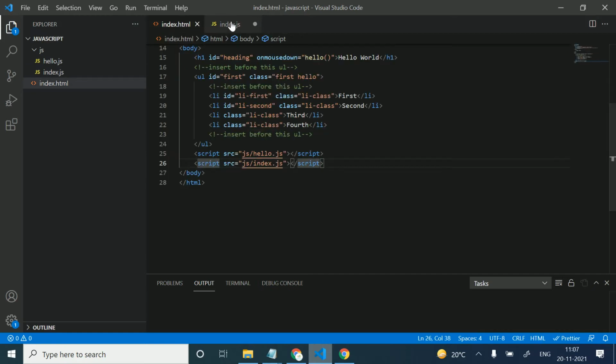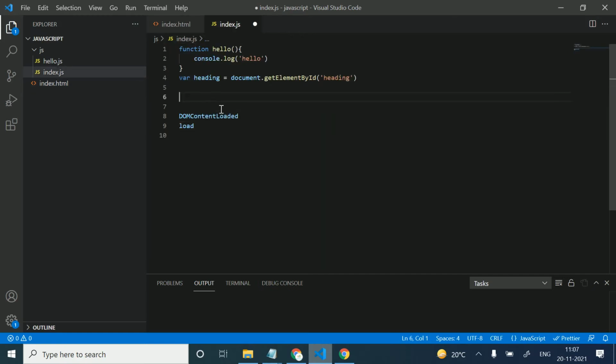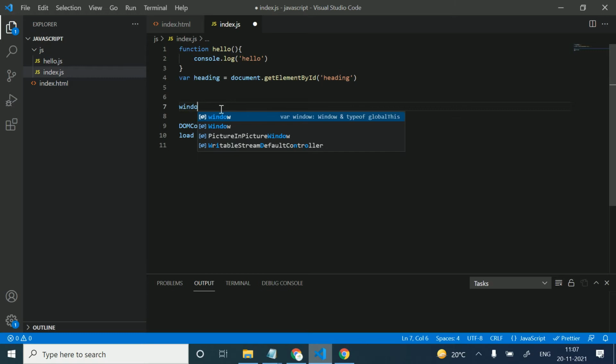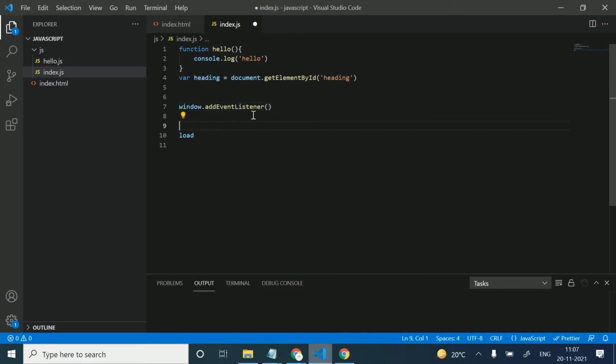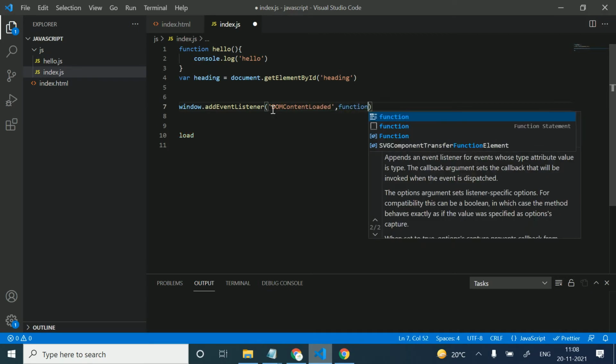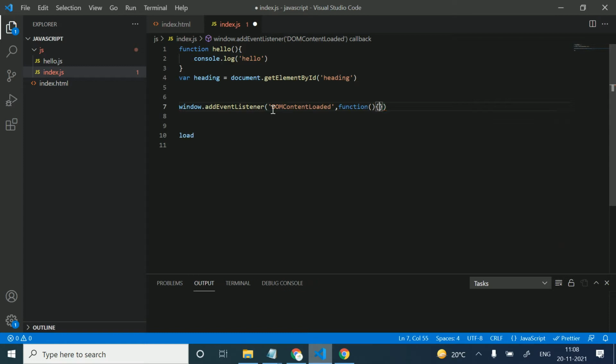I'm just going here, and as we discussed in the previous lecture, window add event listener. I will use this event here, with an anonymous function, and I'm just using console.log.